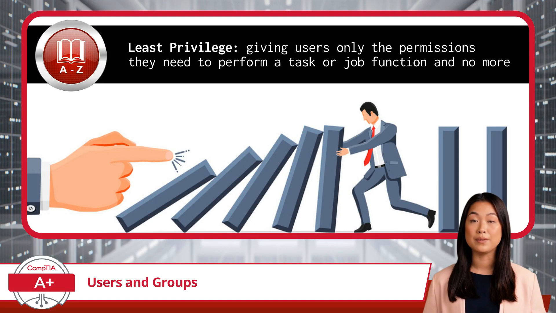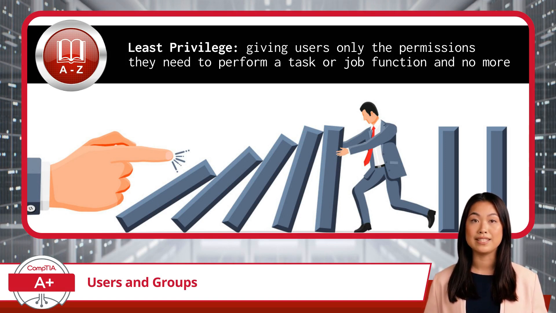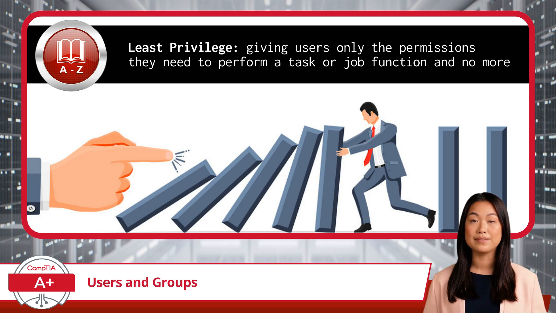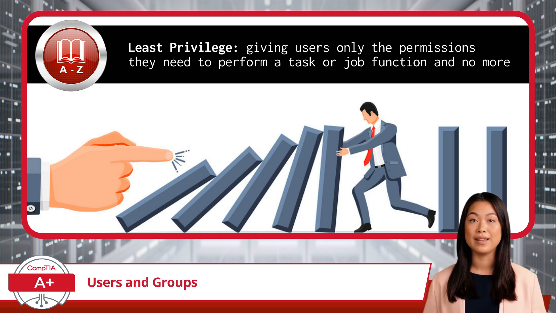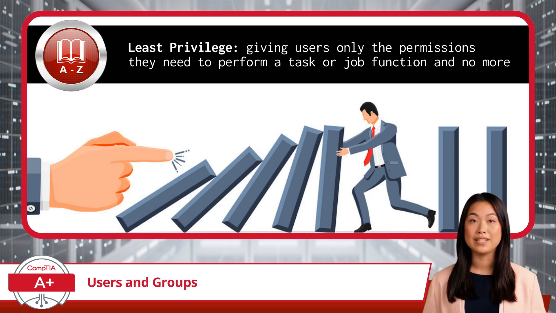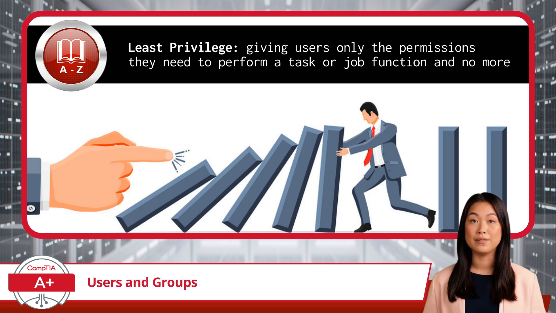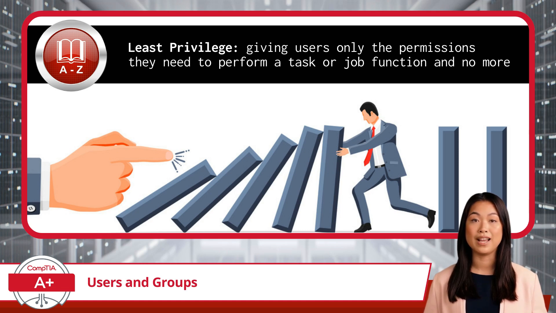Once you have selected between a Microsoft or a local account, your next decision will hinge on user permissions. Before we discuss user access groups, I want to bring up an important security principle known as least privilege. The idea behind least privilege is simple: users should have just enough access to do their jobs, and no more. This minimizes the risk of accidental changes or unauthorized actions that could harm the system. When users have only the permissions they need, it limits the chances of malware spreading or sensitive information being accessed due to user error or a compromised account.